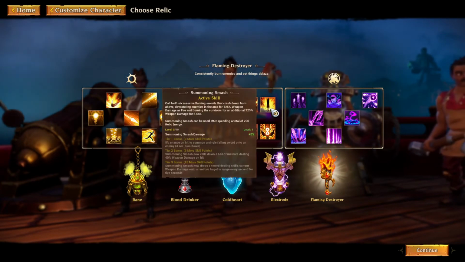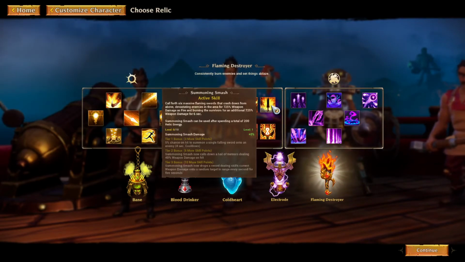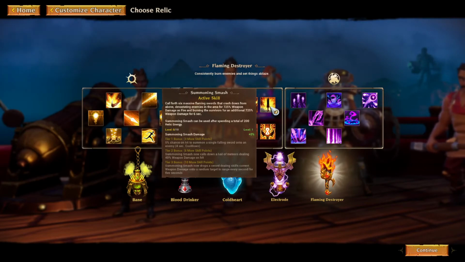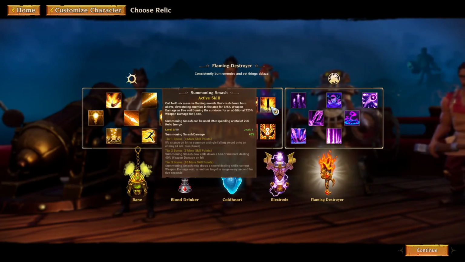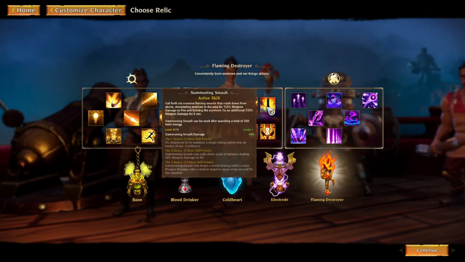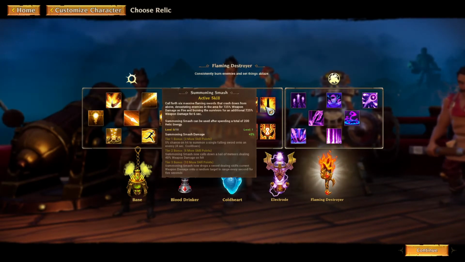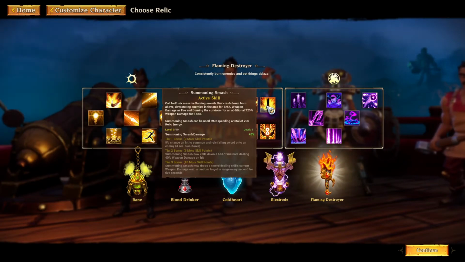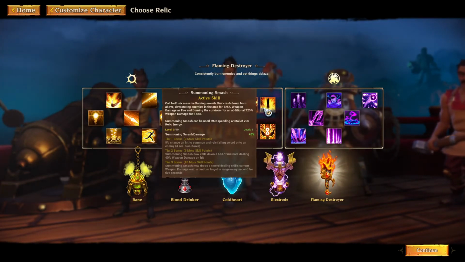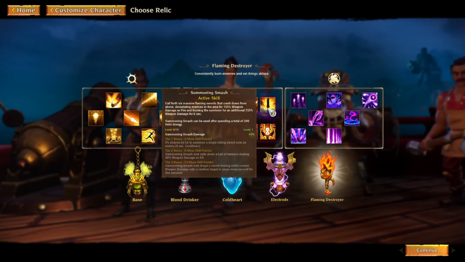At level 20, you get your final row, giving you Summoning Smash. Call forth 6 massive flaming swords that crash down from above, devastating enemies in the area for 725% weapon damage as fire, and it burns all survivors for an additional 725% weapon damage for 6 seconds. It can be used after spending 200 relic energy.